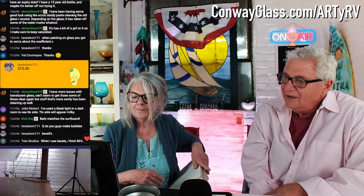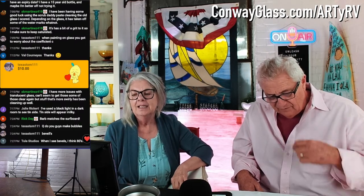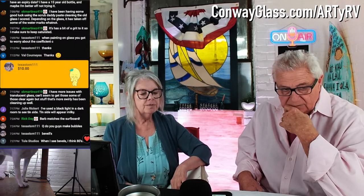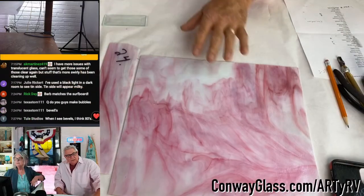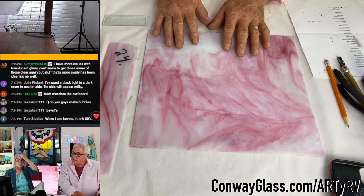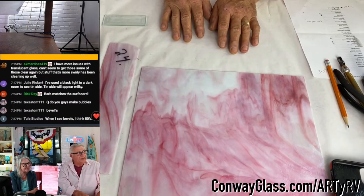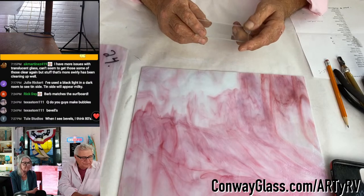She's just so good. So, yeah, we used to make bevels, but we don't do bevels anymore. Okay. Well, you wanted me to do a close up, and you can show how to cut those bevels. Well, let's show how pretty this pink glass is. This is a beautiful piece of glass. Toulet Studio says when they see bevels, they think 80s. Yeah, I think 80s. That's another one of those things that I learned to do a very long time ago.